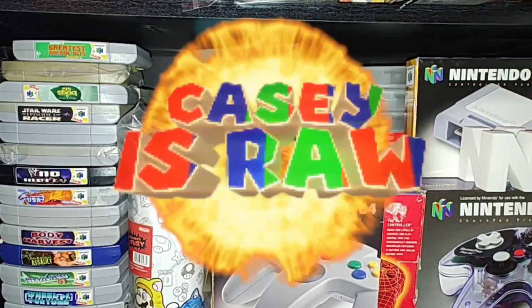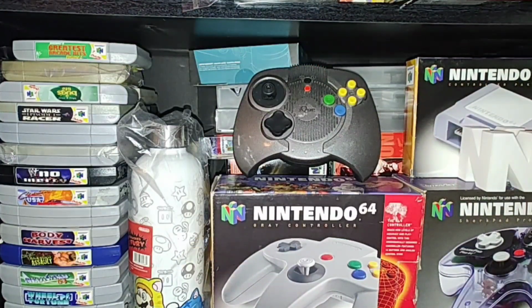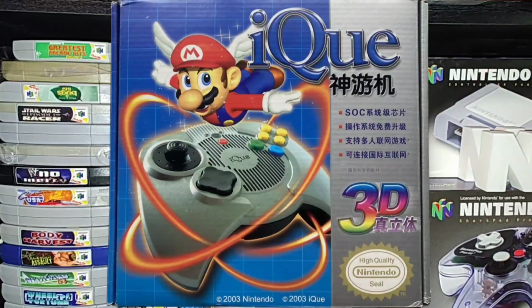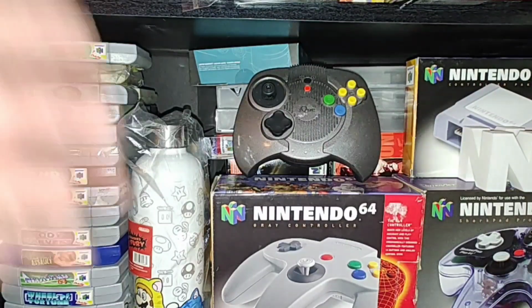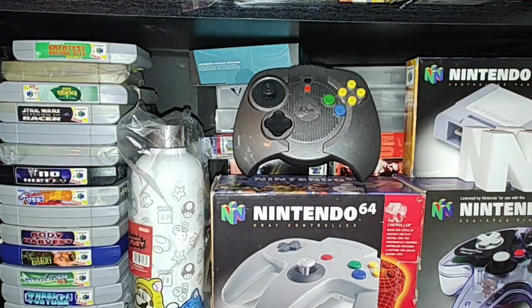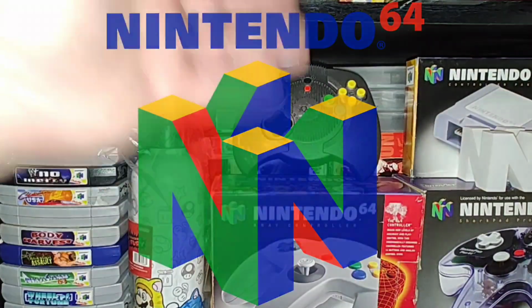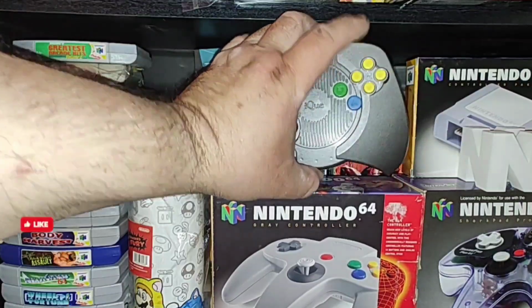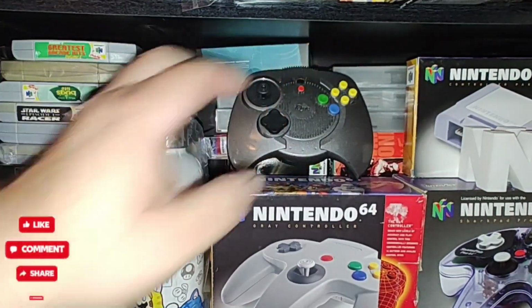What up, guys? This is Casey's Raw again. Today, we're going to do something kind of special. We will be playing the Nintendo iQue. What is this thing? It's a plug-and-play N64 console. Yes, this is an N64 console, plug-and-play. Actually, this was made for the Chinese.